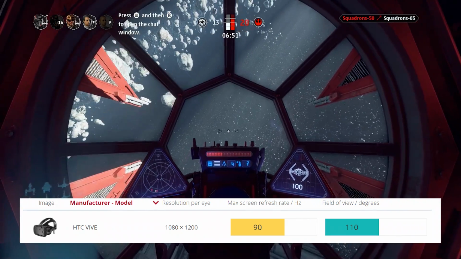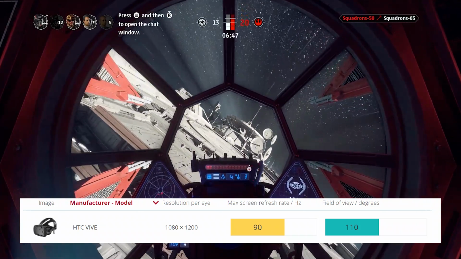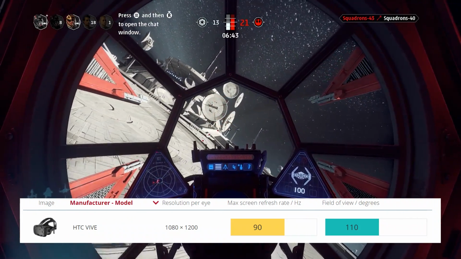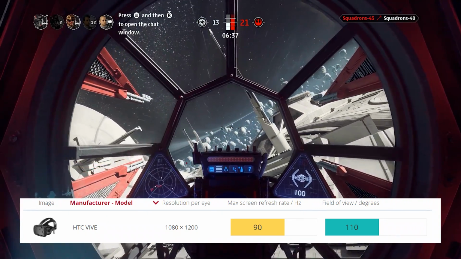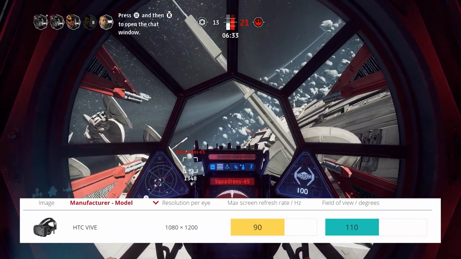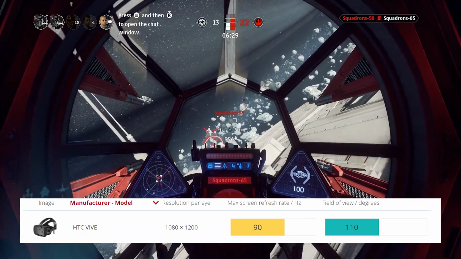The HTC Vive Pro is being lumped into this section too, as it shares the same refresh and FOV, but has a higher resolution at 1440 by 1600, as well as a super responsive AMOLED display at a whopping $1,100, or $800 with just the headset. Whilst a nifty upgrade, this price and these specs are again likely not what Squadron players are wanting.